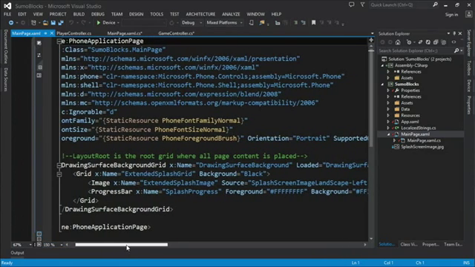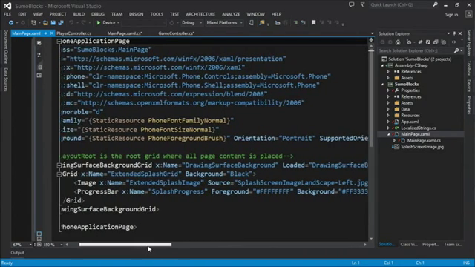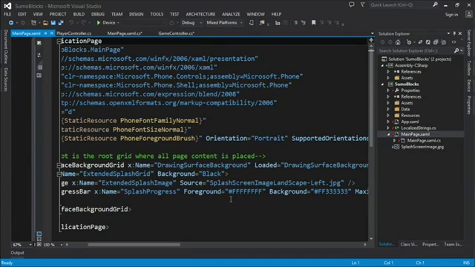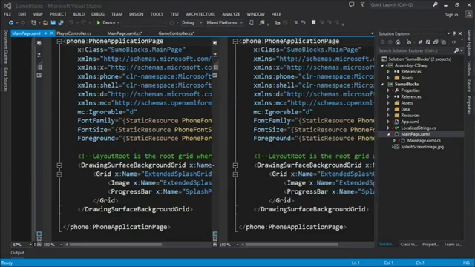So again, we've got our extended splash screen grid, which is what we're trying to write to. Then we have our image, right? So we pick an image. In this case, our image is blank for the phone. Then we have a splash screen progress bar, which we've named, obviously, splash progress. And again, gave it the foreground color of white, so that when you see it expand, it's expanding with the white color. And then with the background, it's just like an off gray, just so it looks like it's empty, right? So that's there.